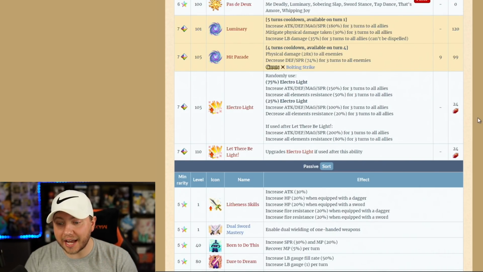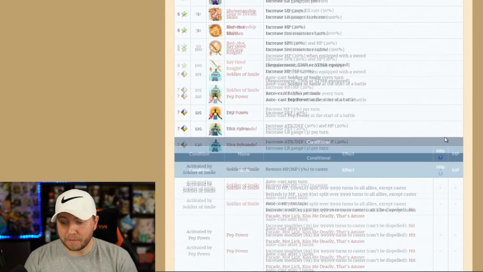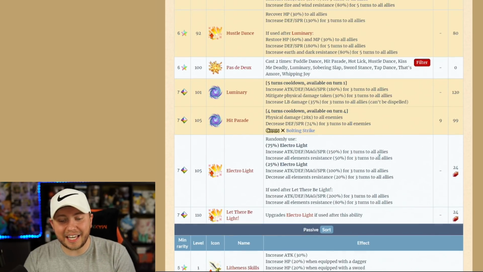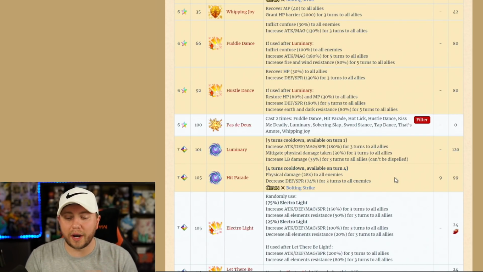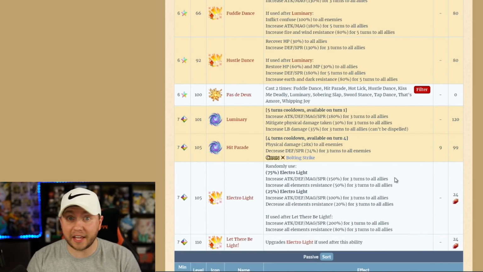But one of the downsides is it is using LB gauge crystals. So you're going to have to have his LB gauge filled up and then use Let There Be Light, and then it upgrades Electro-Light so you can use that. So he has the abilities to, you know, he even has breaking, defense and spirit breaking. So he has a lot of the things you want. He has damage mitigation. He has very good buffing, some healing, some MP regeneration.